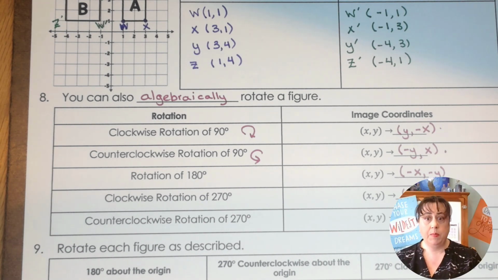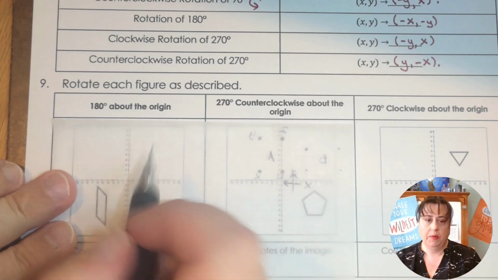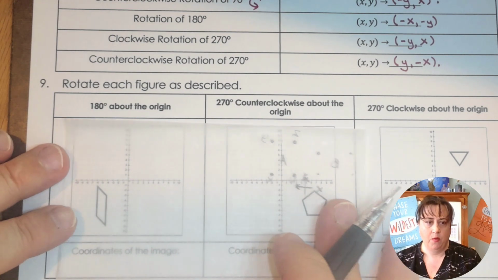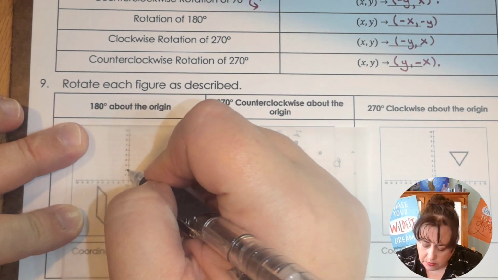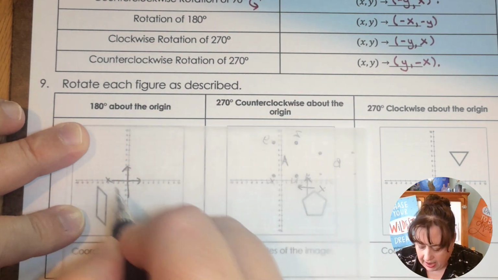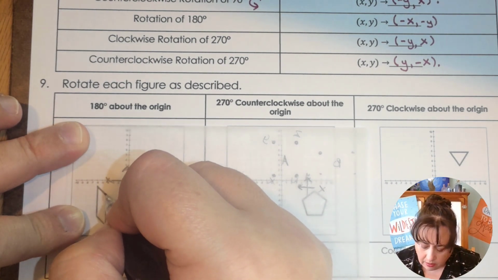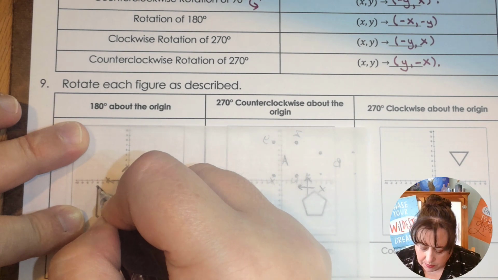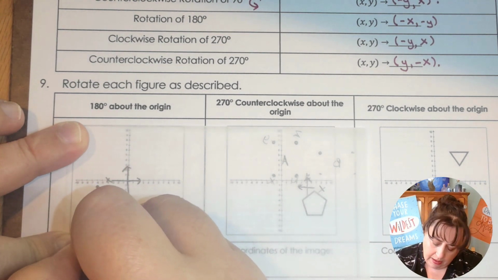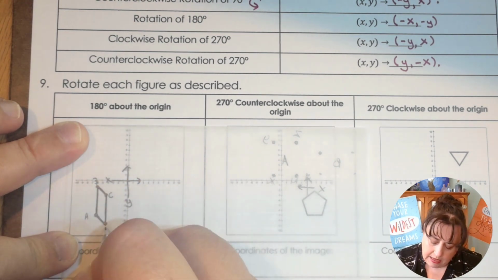So now we have 3 problems that we're going to work on. And again, having that C3 paper is going to make it easier because we're going to do it through visualizations, not algebraic. So we're going to go 180 degrees about the origin. So the first thing I'm going to do is set up my axes. This is my x, this is my y. And then the next thing I'm going to do is outline my shape, and I'm going to put dots, and then I'm going to call it A, B, C, and D.